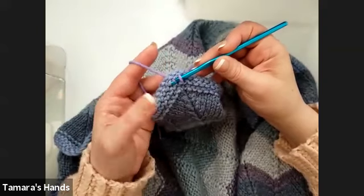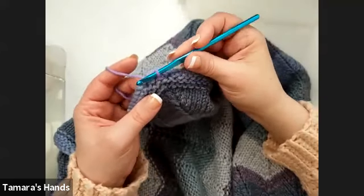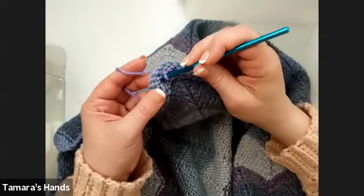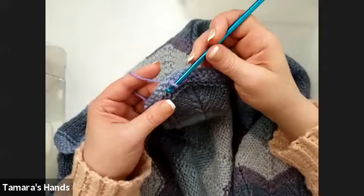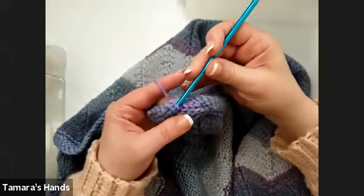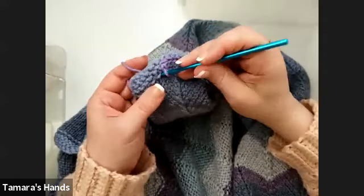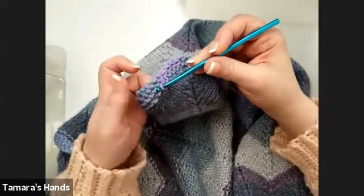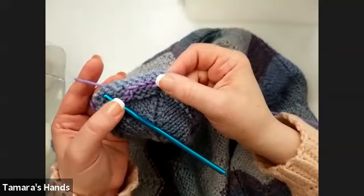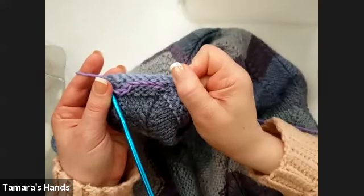You can see here right on the edge, it's a lot easier. I don't necessarily need to pull it over. I can stick my hook through, grab it. And the more you do it, the easier it'll get. A little bit of practice here. I'm just going to get a few stitches in so we can get an idea of what that looks like on the garter stitch. I know I'm running through these stitches pretty quick, but it's just this same stitch over and over again: grab it from the back and pull it through to the front and through the loop that was on the hook. So there you go, you can see a little bit. Sorry it's not a bigger swatch, but I think it gives you a little idea of what that looks like on the garter stitch. I think that looks pretty good.